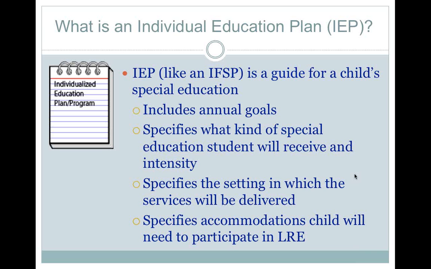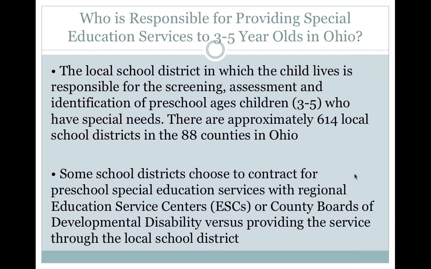It'll specify the setting in which the services will be delivered, the LRE option. So, in Ohio, who's responsible for providing special education services to 3 to 5-year-olds? This is certainly another question that any graduate of an early childhood education teacher preparation program should be able to address, once again to function as an advocate.